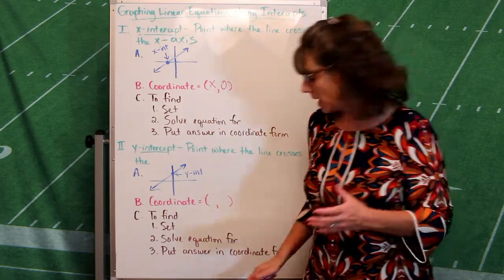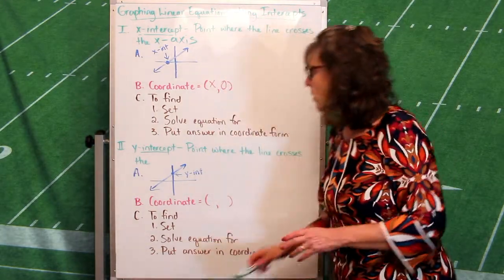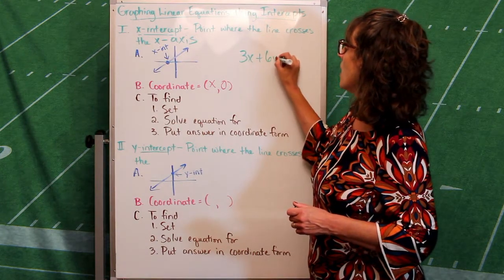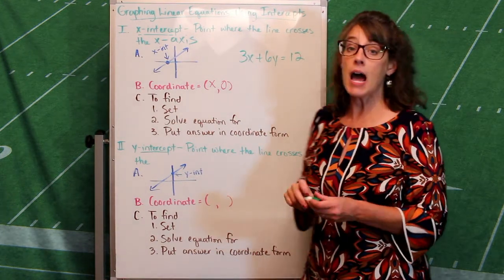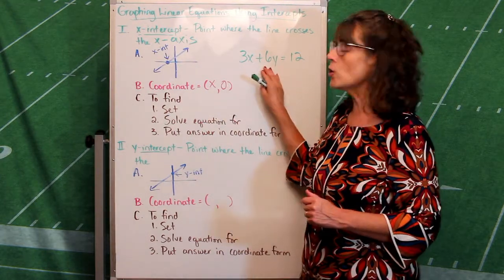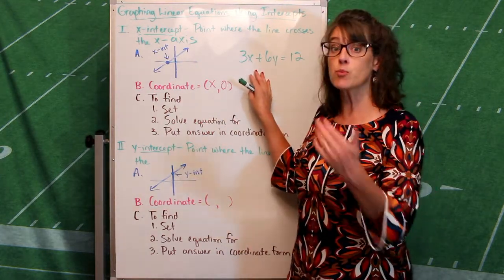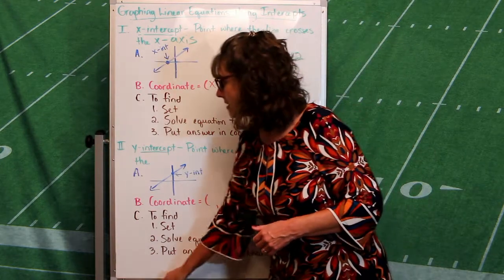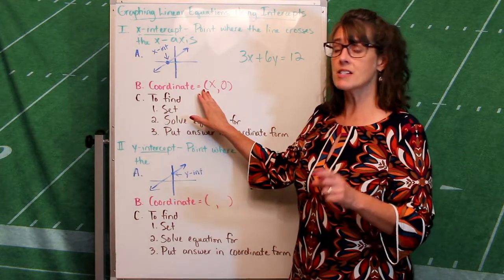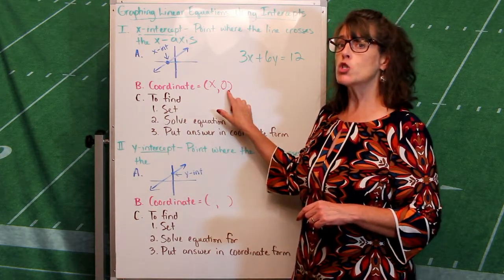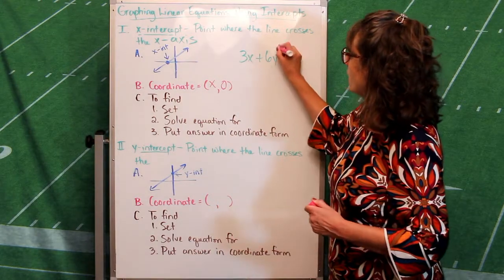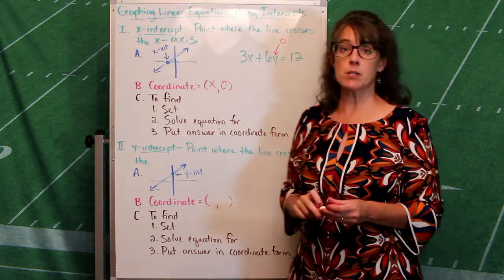So let's say that we have an equation that might look kind of like this. Maybe 3x plus 6y equals 12. And I want to be able to get the x-intercept for that particular equation because you know that graphs represent these equations. And I want to get the x-intercept. Well, let's think about it. What we just said is that for an x-intercept, the y is 0. So what I'm going to do then is take this equation, and where I see a y right here, I'm going to put a 0 in its place.